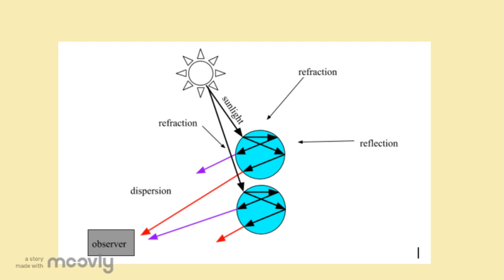At the back of the raindrop, the light is reflected back into the raindrop, inverting the light as it would normally appear in the color spectrum. Each of the colors then refract back out of the raindrop at different angles to the observer. These different angles with many different raindrops show the colors of the entire rainbow now to observers.